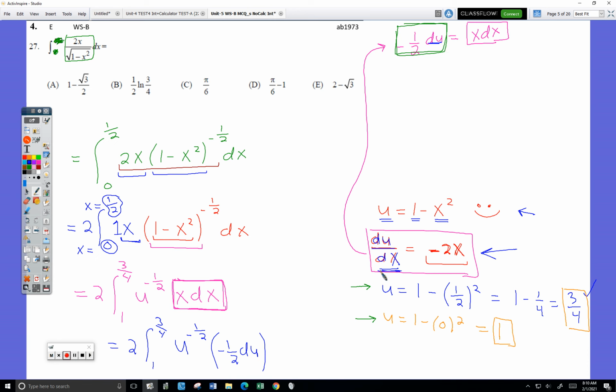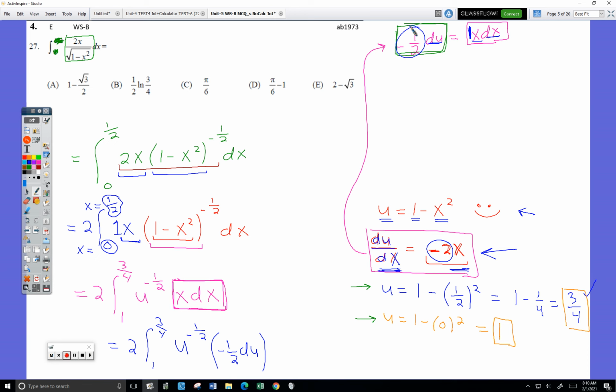But if I multiply this half by dx, I have to multiply this half by dx. So I would get x times dx. Then what I did is I multiplied this half by negative 1/2, because negative 1/2 times negative 2 would be 1. That's the 1 right here. That means I have to multiply this half. That's where that came from. If I explained that, though. Good? That's 3 points. Please, Logan.